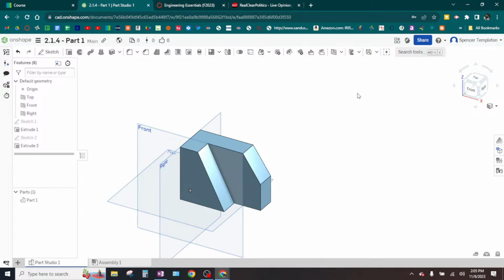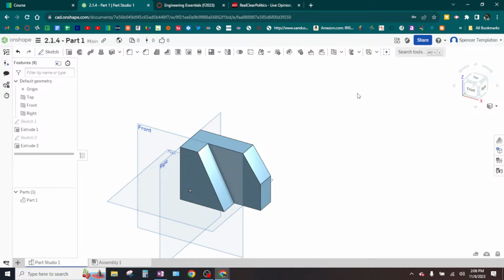Okay? Good? Wait, how much? I don't know. Go look at the class notes. I messed up. Templeton, go look at class notes. You have access to the resources that have the information you need to be successful. You just need to use them. It is 1 inch. Give you a moment to finish making your shape.